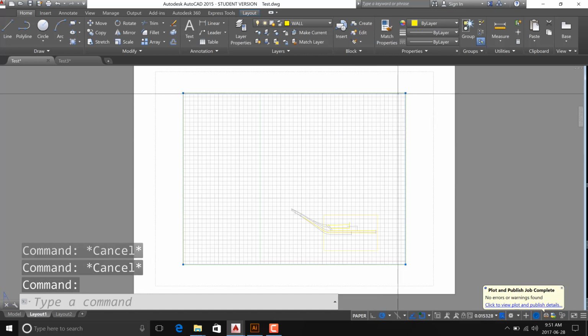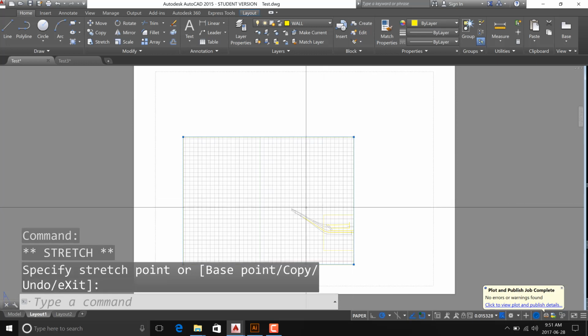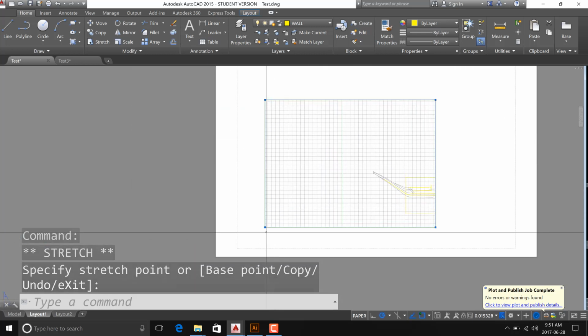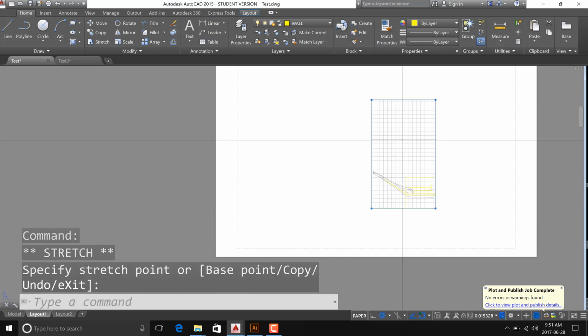So you can see here, this is a window. I just hit the toggle there to switch between paper space and model space. This is a window that's called a viewport, so it's like a window into your drawing. How many people are familiar with paper space?